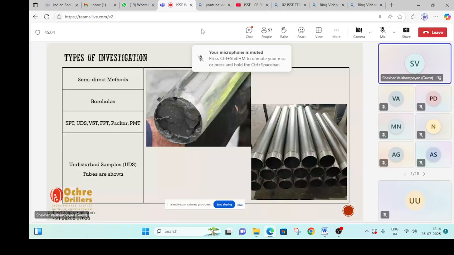The sample comes out. Now remove a small amount of this and pour wax on it. Pour wax on either side to ensure that moisture is not lost. Let us say I'm conducting an investigation in Bangalore or Tuticorin or Cochin, and I want to bring the samples to a Mumbai laboratory. By the time I bring it here, because of the transit and the time, the sample can dry out. To not permit the drying out, you pour the wax on either end.